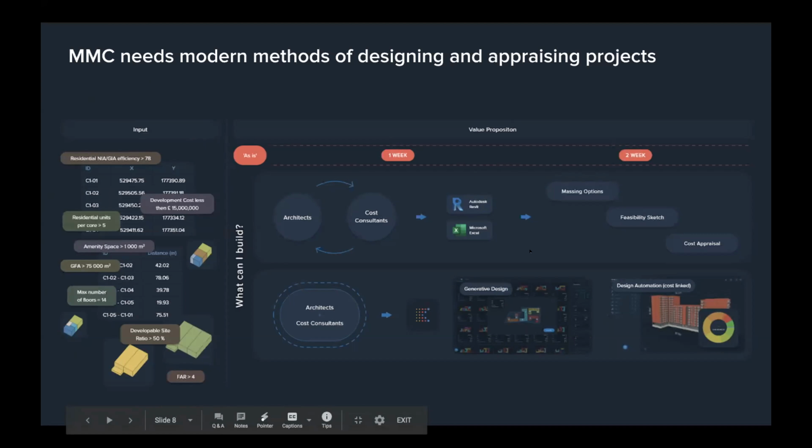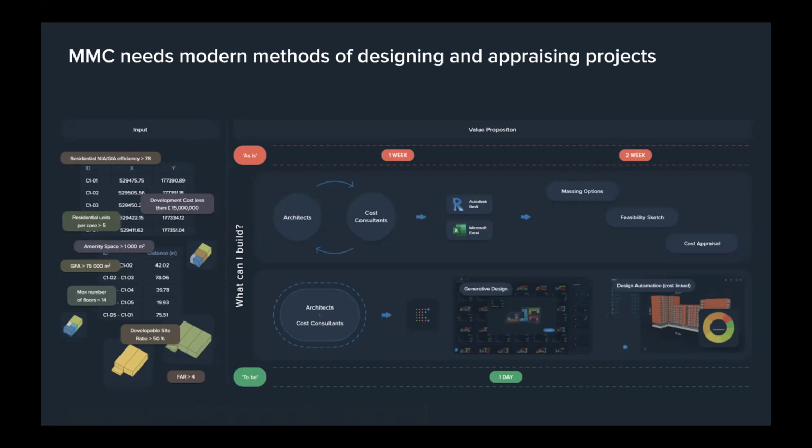So they don't have to go through the manual process of building that design through Revit again. So that whole conception feasibility process has gone from 2 weeks to a single day. So this is obviously drastically quicker for your design process. There's a huge productivity boost and more efficient use of time for people who are involved in this process.